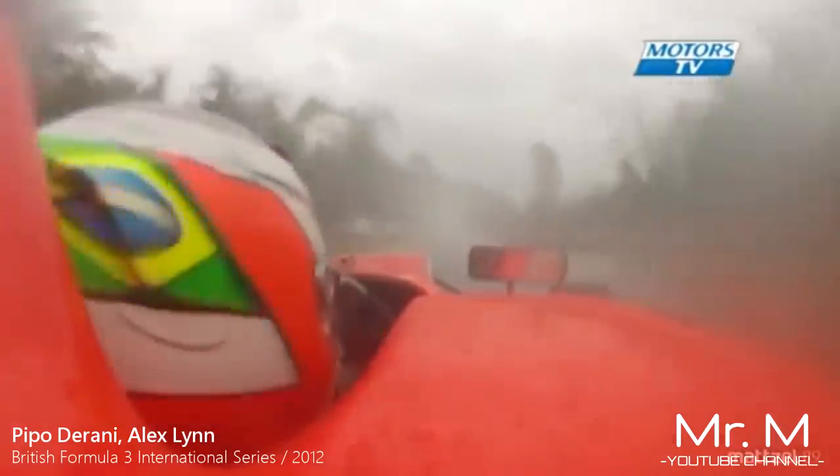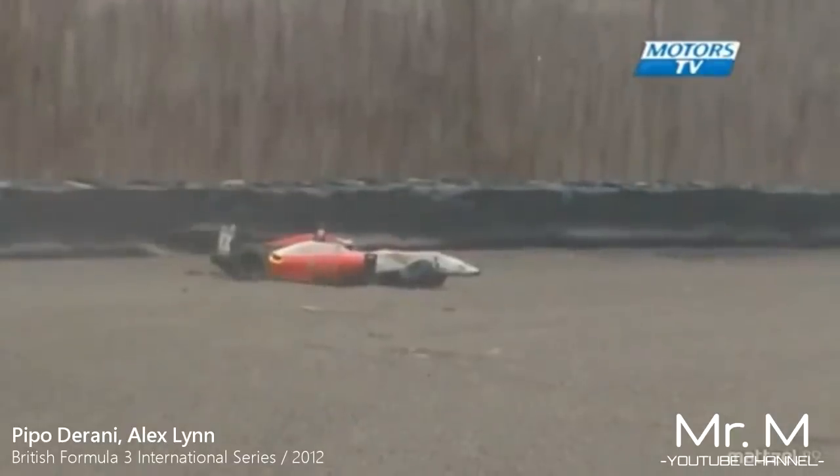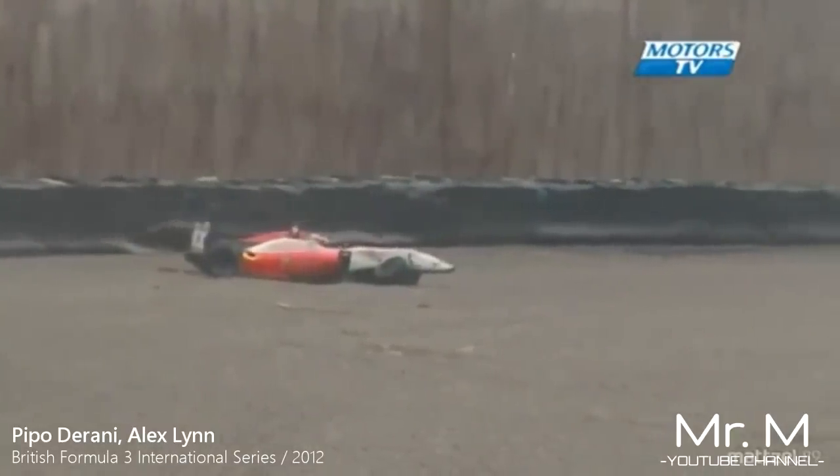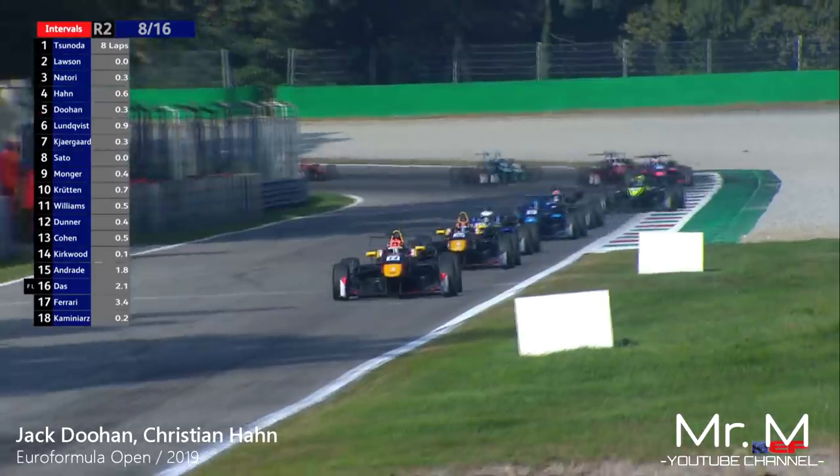I think they'll have to allow a little bit of tolerance for the filthy weather conditions. Pipo Durrani still accelerating hard out of the first chicane — let's hope he has seen the chequered flag. Slow cars in front, including his teammate! And he goes right over the back of Alex Lin's car. That was a big impact. He clearly did not see the chequered flag in the spray of two cars in front.